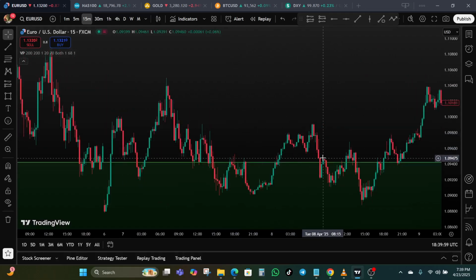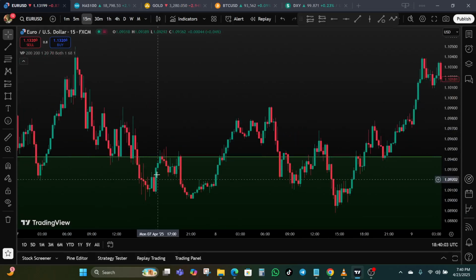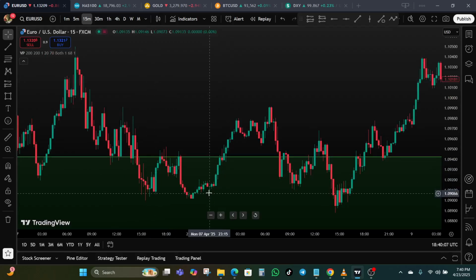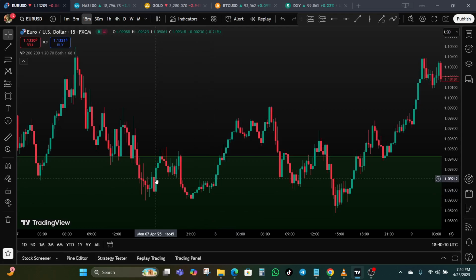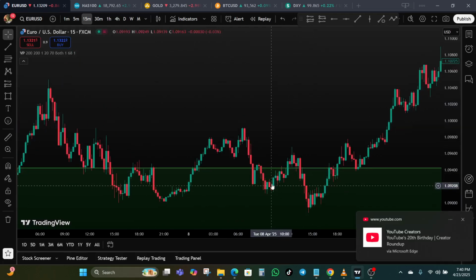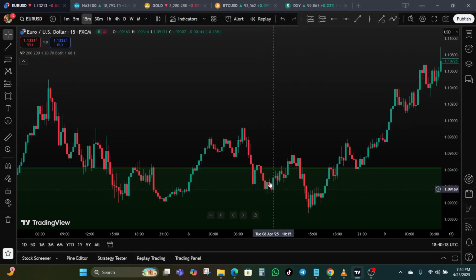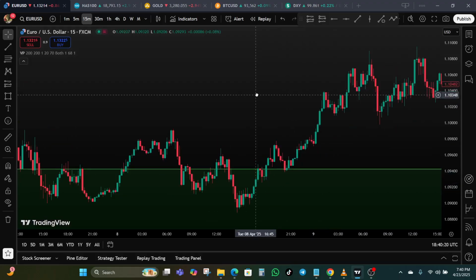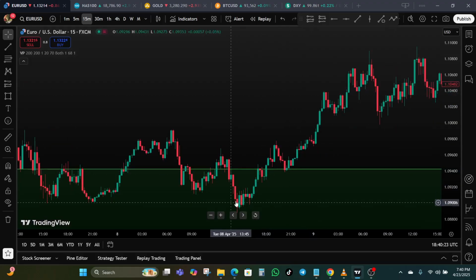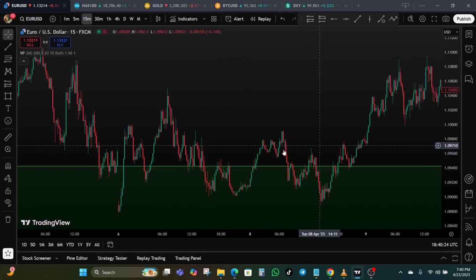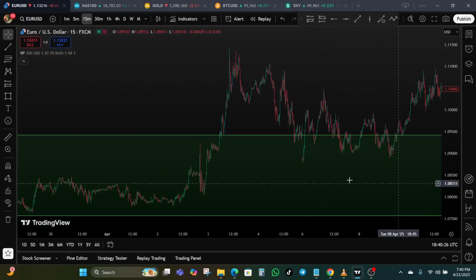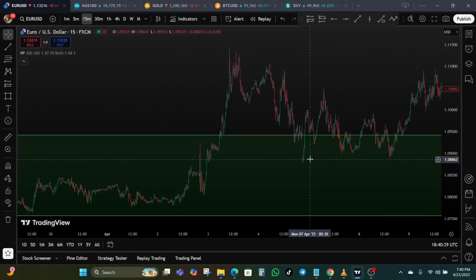This is an example of an engulfing. We had an engulfing pattern around here. We had a rejection wick around here. So this was an opportunity to buy, another opportunity to buy, another engulfing. We had another bullish engulfing around here, another opportunity to buy. We had another bullish engulfing, another opportunity to buy. So we had several opportunities to buy all around this zone.